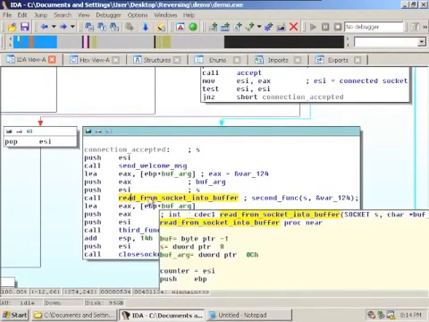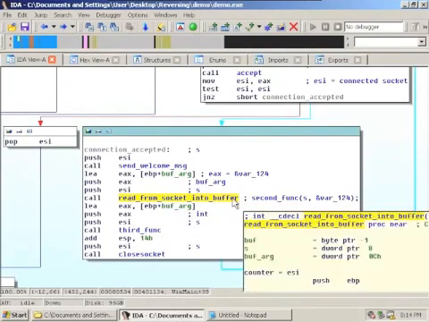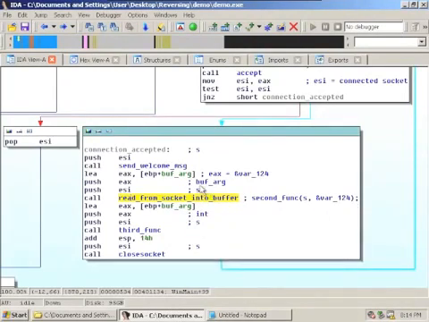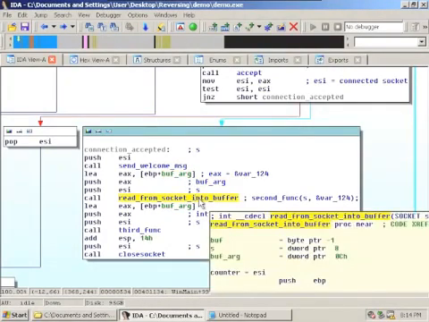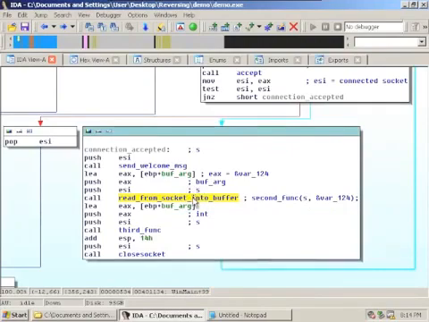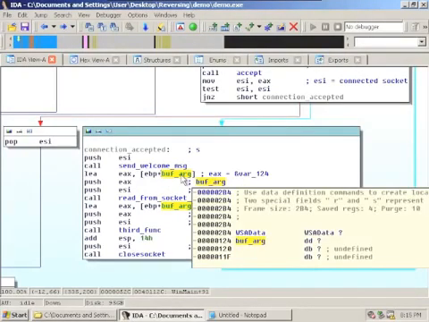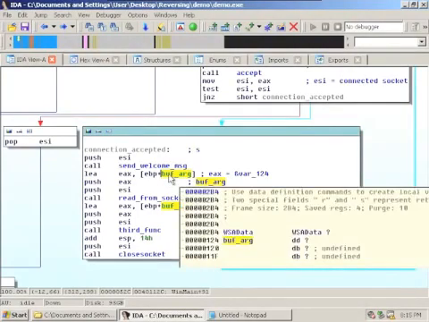So this is the place where it's called. And you see that because we changed the name of that argument inside the function, IDA propagated that name. So in the caller, now we have buff arg listed here. And the var1234 variable, IDA automatically renamed to buff arg. So it's very smart. The propagation of names and types is pretty cool. So this is the buffer that is being passed to that function.